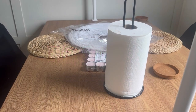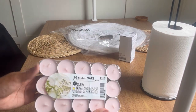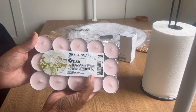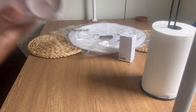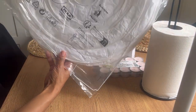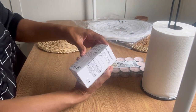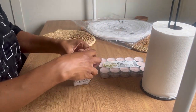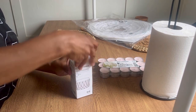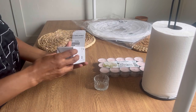Eventually. Guys, I am back from Ikea and I ended up buying these. These smell so nice. Gorgeous. And then I bought this that I've shown you, which was £2. I'm going to put that up in a minute. And then I've got the three little candle holders for £1.50 for the three. So these are so cute.